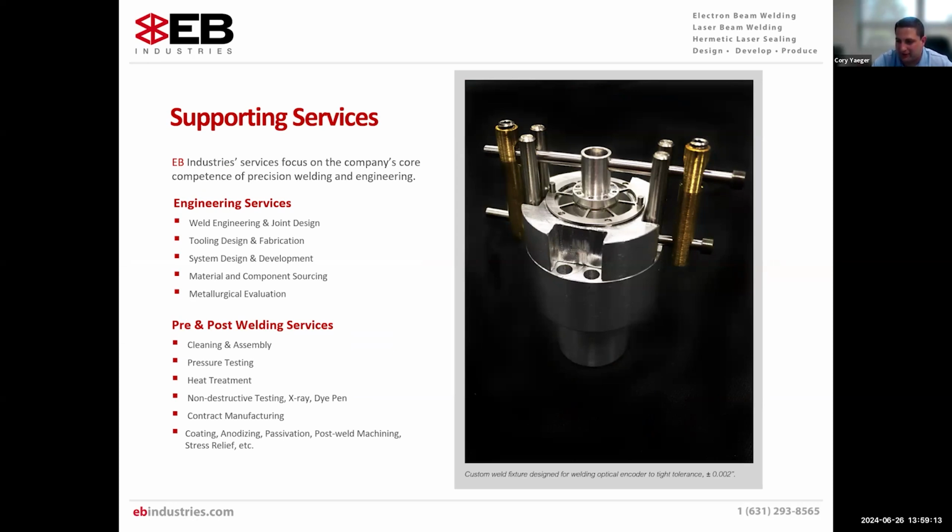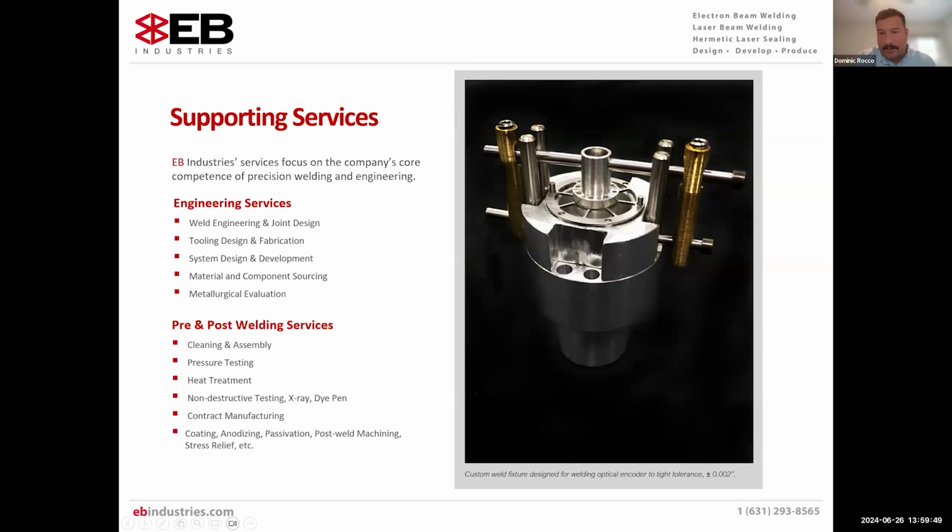Obviously, the contract manufacturing is an outsourced process. We can perform stress relief. We can do post-weld machining, but most of the NDT processes like X-ray, dye penetrant, and magnetic particle, we partner with third-party companies that are NADCAP approved and ISO 9001 certified to handle those processes for us. They become an extension of us. We like to run things with rapid turnarounds, and our service-providing partners give us the same level of skill and turnaround time that we need for our customers.